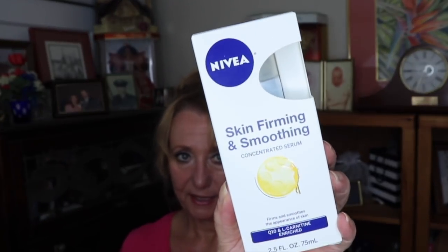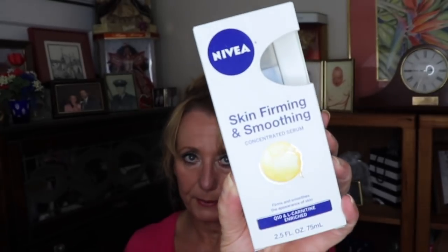I also did the bee venom contest and had selected two winners via YouTube's random picker. The package for the bee cream already went in the mail — this is the Lanicorp bee cream, the one you get at TJ Maxx, very hard to find. I've been using it since November 2016 and absolutely love it. Three packages went in the mail today, and tonight I've re-selected a winner for the Nevaeh. Stay tuned.